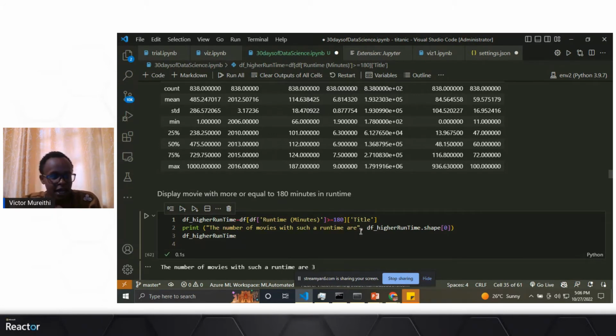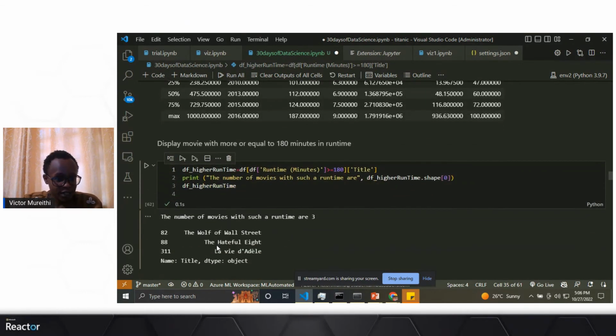And print the number of movies with such a runtime, and store it in this variable name. So there are only 3 movies that had a runtime of greater than 3 hours, and these are the 3 movies.